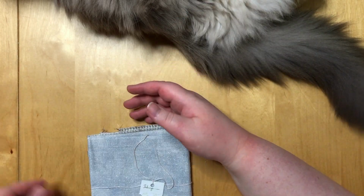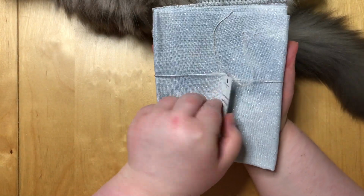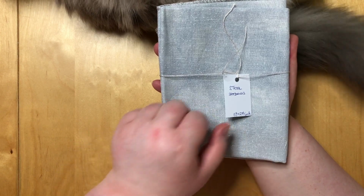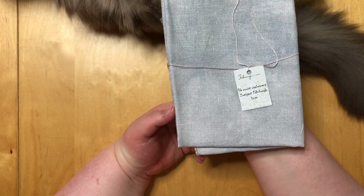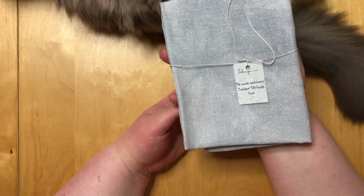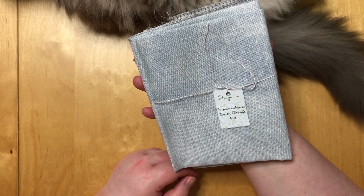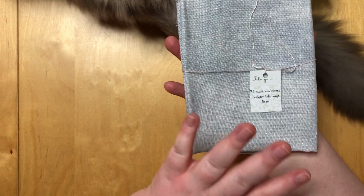But the true reason why I purchased is this gray. This is absolutely gorgeous, and I think this is going to be my fabric for my friendship sampler. It's called Steel Shadows, and it's so beautiful. I think this is 415. DMC 415 is the closest. It's a coolish bluish gray. It is so, so, so pretty. So I have to get the threads for this stitch along, and I have to make a floss toss and see which fabric I like best. But right now my money is on this one.